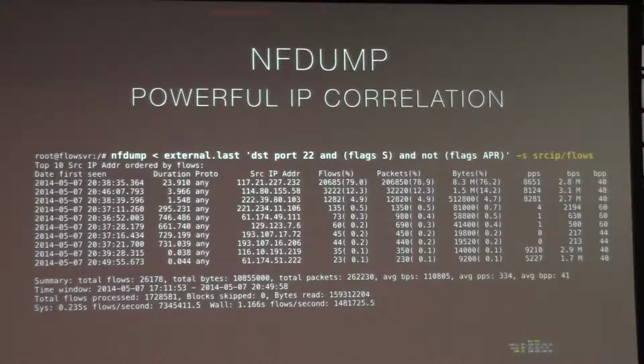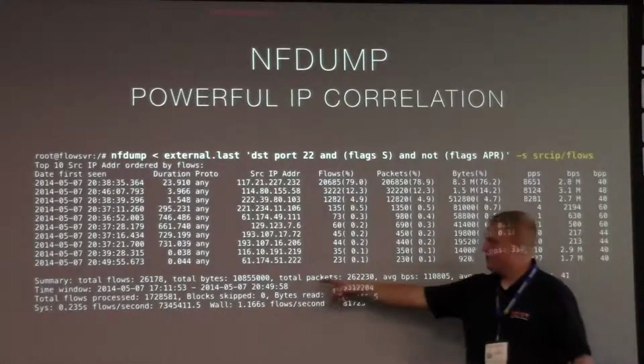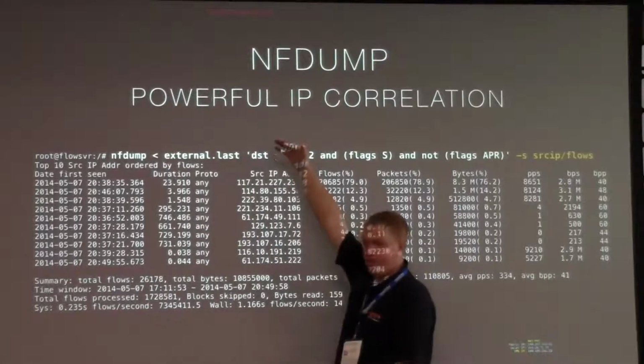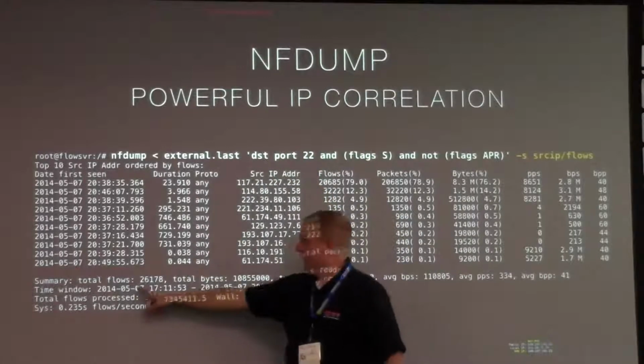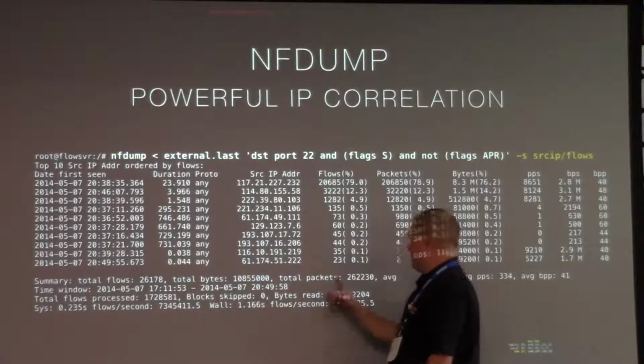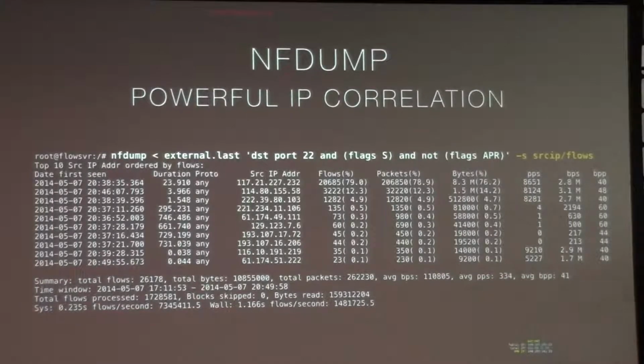Okay. Well, this is all cool, but this is command line crap at this point, because you're going in and typing this in. Let me show a couple of other things real quick. It also summarizes all of this. Out of all of the data that it saw, because you're seeing everything, filtering this, here's the number of flows that matched inside of here. Here's the total number of bytes, packets, bits per second, packets per second, or average packets per second.